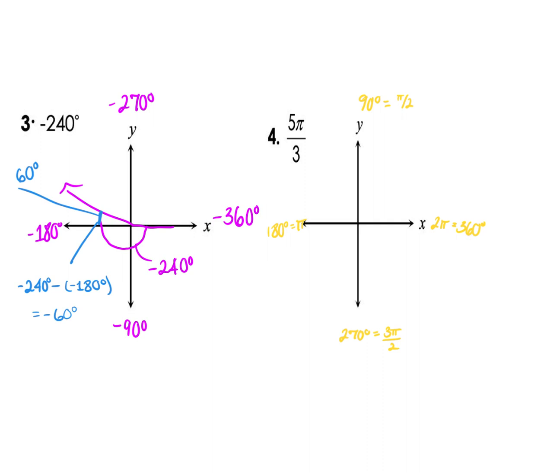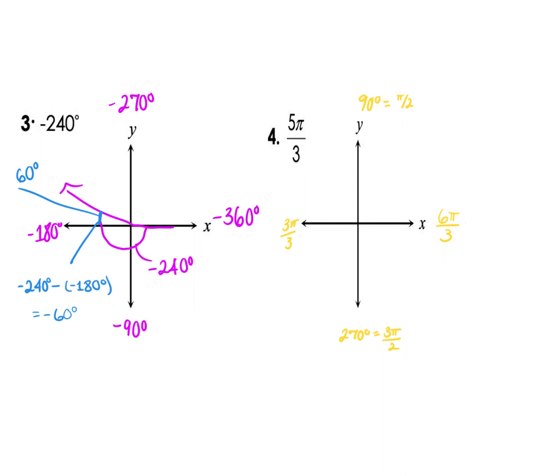And the way I like to think about this is I like to actually write this. I'm going to keep the degrees over here. I like to think about this actually as 3 pi over 3, and I really only focus usually on between 3 pi over 3. And then I say, okay, this is going to be 6 pi over 3. So what I recommend is that we make common denominators between our angle in standard form and then all of our quadrants, because it'll be easier to determine where this value will be in our coordinate plane.